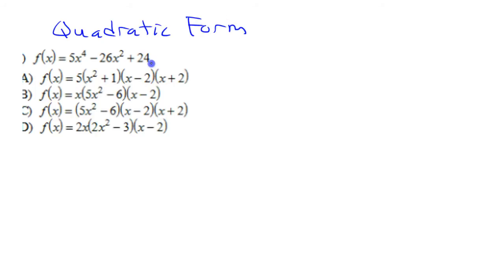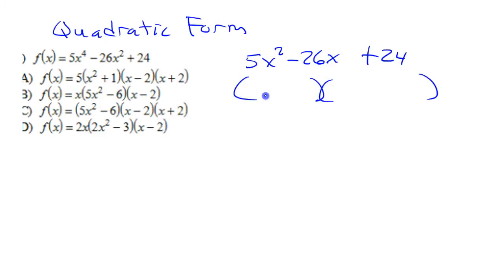And when I see a trinomial like this, I'm thinking, let's try to factor it like a normal trinomial. Let's try to factor it the same way we would if it was 5x squared minus 26x plus 24. Let's write it as a binomial times a binomial. The only difference is, since we have x to the fourth power, instead of writing x times x, we will write x squared times x squared.